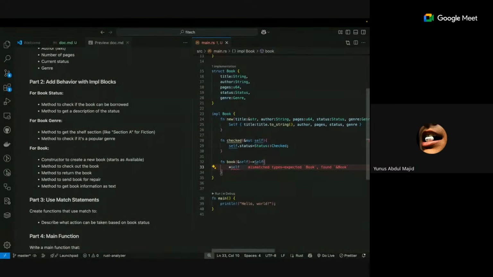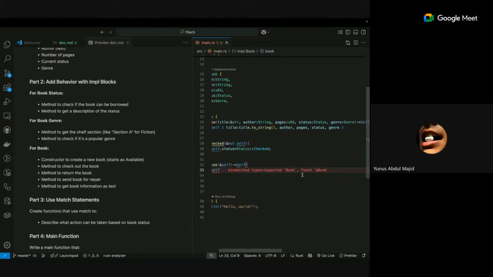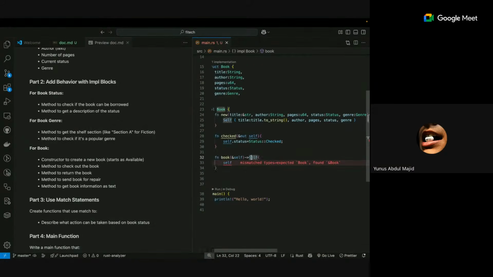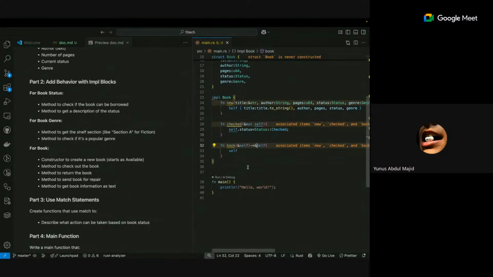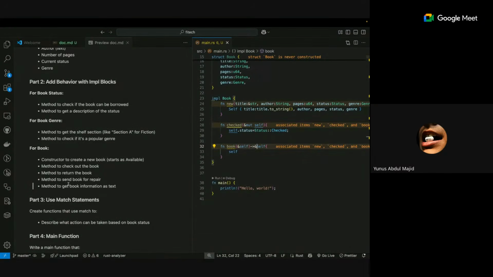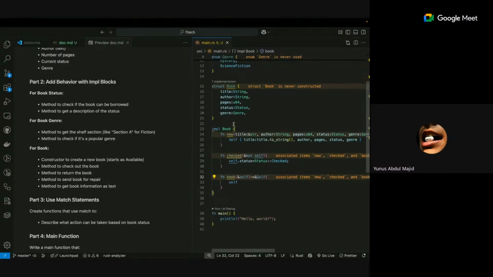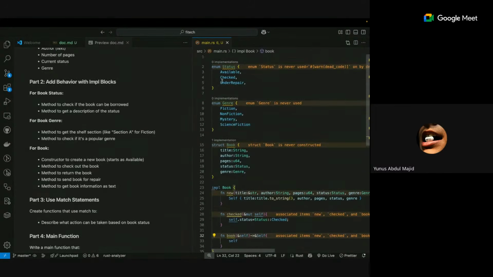So here we reference it. Now the other one, a method to send a book to repair. We create an enum with three variants: available, checked out, and under repair.